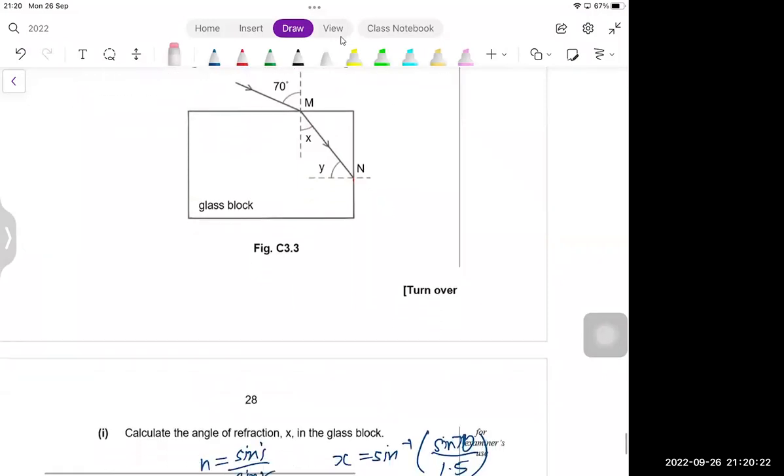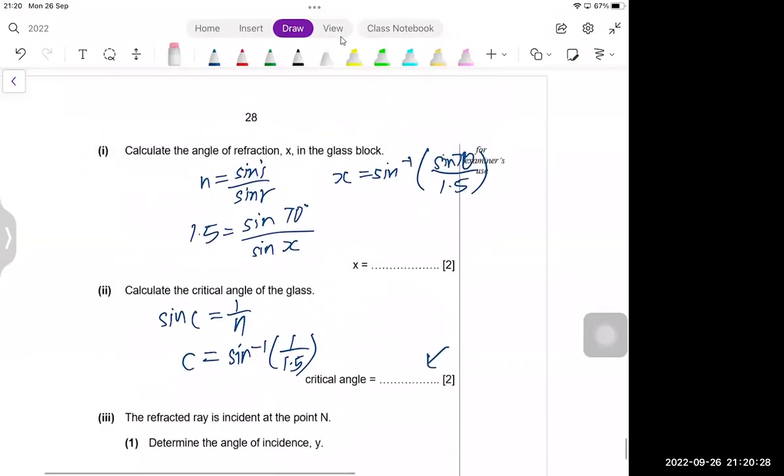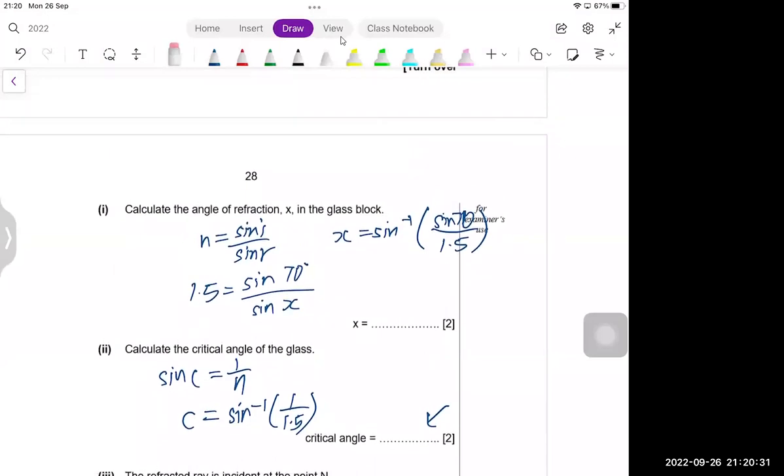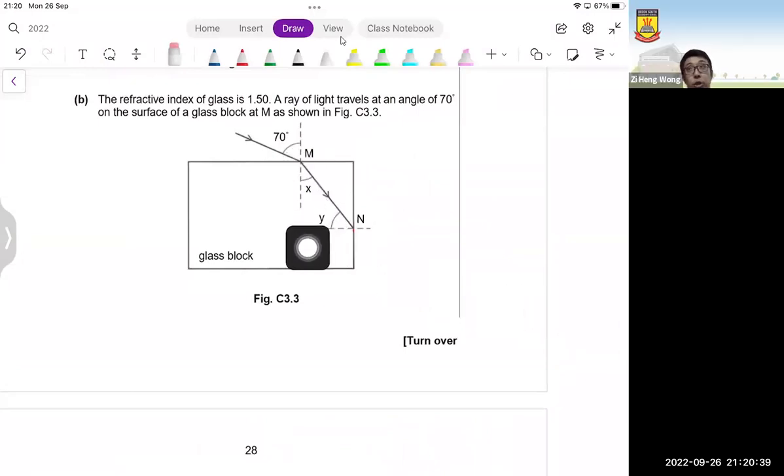Yes, Joshua. For the question, for calculating the right angle triangle, must you state that this is a right angle, that's why it's 90? This one is physics, not math, so I'm not going to be very particular and say you must write down angle sum of triangle 180. No. In physics, we are marking for your physics concepts, not your maths concepts. So we'll just treat it as you know how to find this. I am not going to mark that you must write the reasoning, or penalize you for presentation, because this is a physics paper.